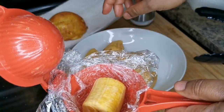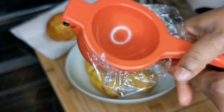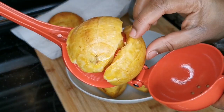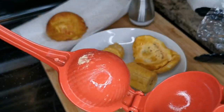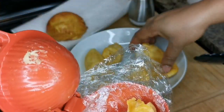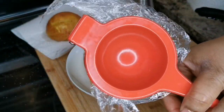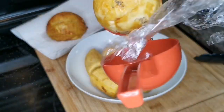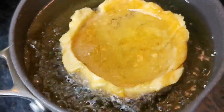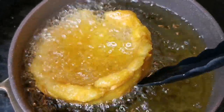Turn it over and drain off the excess oil. Here's a trick: you can squeeze it first, just like that. Sometimes it might open on you — if so, take it off, mush it back in, and repeat the process. It'll hold together and won't move. Just like that, take your time.